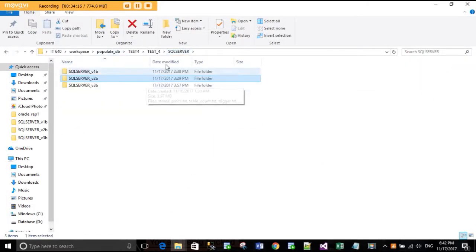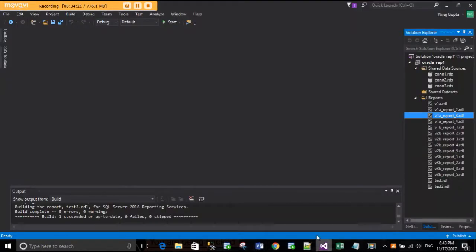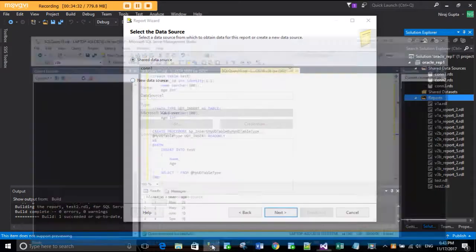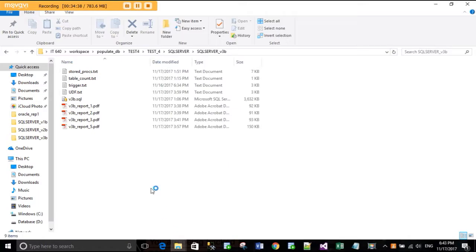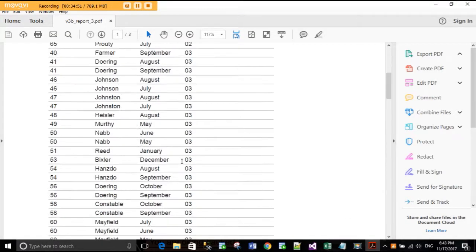The next thing I want to tell you is we can also always run stored procedures, pass a stored procedure to generate a report, because we have already created a stored procedure on our database, and we can use that stored procedure to generate reports. So these reports are generated actually from a stored procedure, and it's not fitting in.